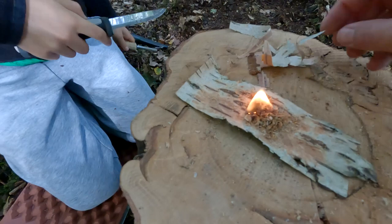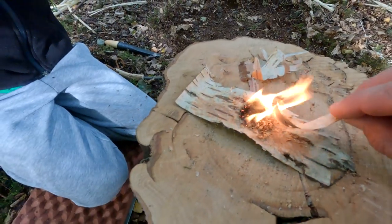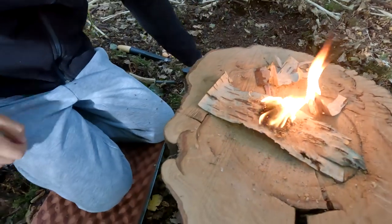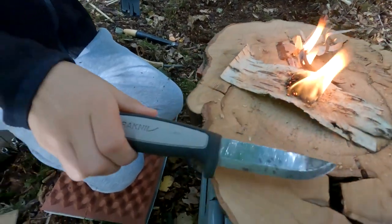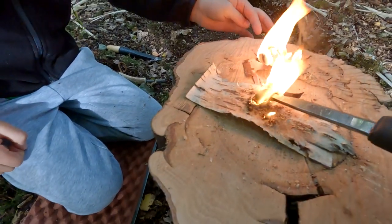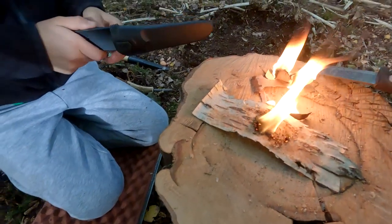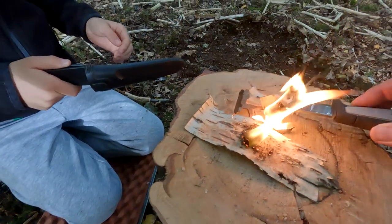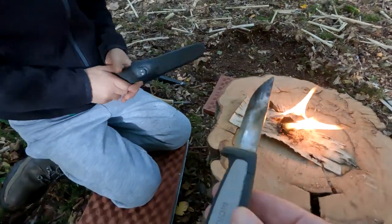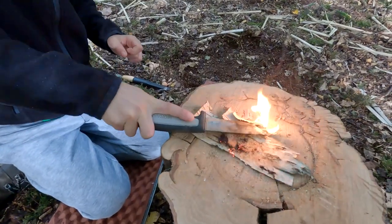There we go, excellent. So we can get these little flakes. Pop those in there. The other thing is we'll pop in that knife back. So if you find it goes out, what you can do is lift and expose. It's going off. I know, we shouldn't, we've got it going too well. There we go. Right, do you want to smother that? Because we don't want a proper fire. So just gently put it out.